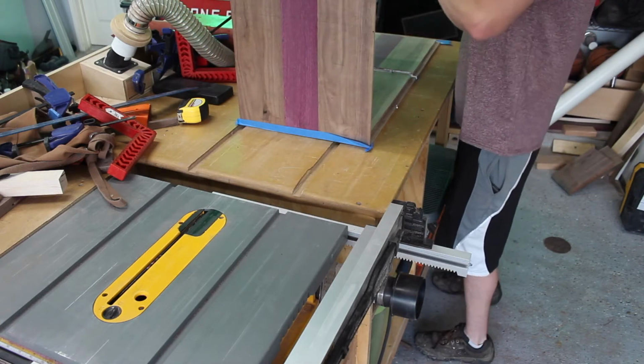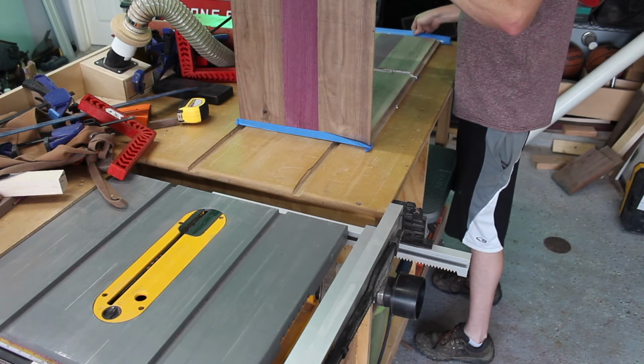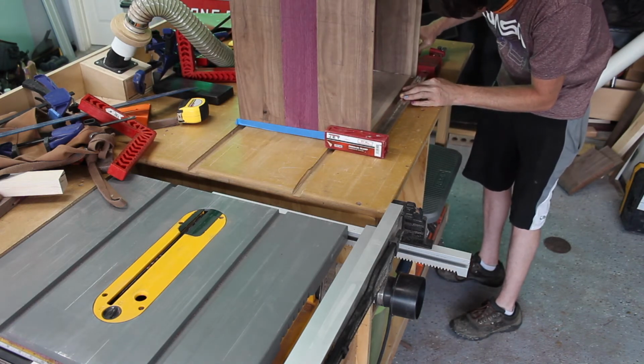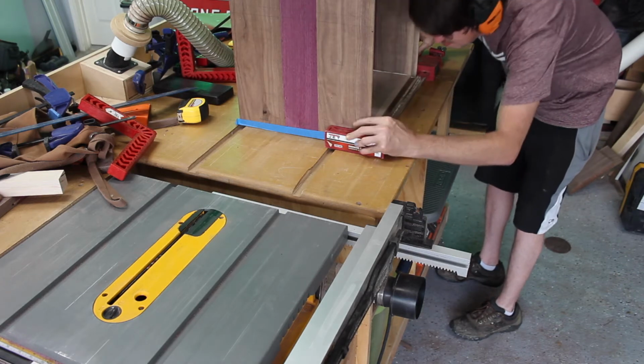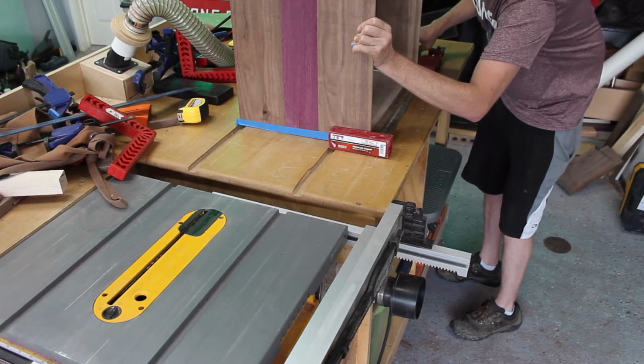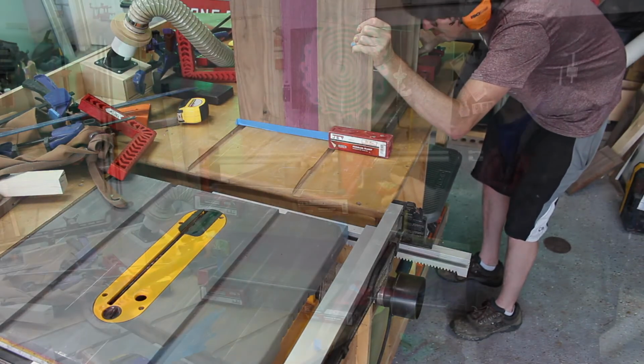Ooh, feels good. Didn't go that route this way, but check it out. I love this. Just fold it up and now we have a box. Obviously the camera angle is not the best, but I'm gonna throw some clamps on here and then let it sit overnight.